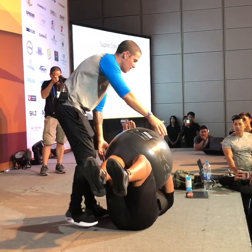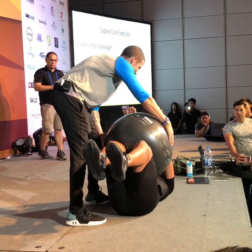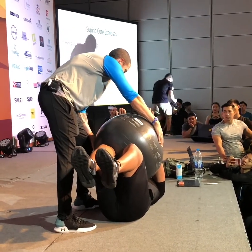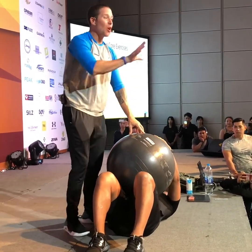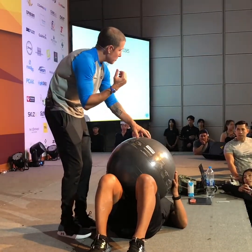Now what I'm going to do is I'm going to try to take this ball away from him. So I'm going to count to 10. 9, 8, 7, 6, 5, 4, 3, 2, and rest. Good job. So what we did is we worked those muscles without putting their spine in a bad position.